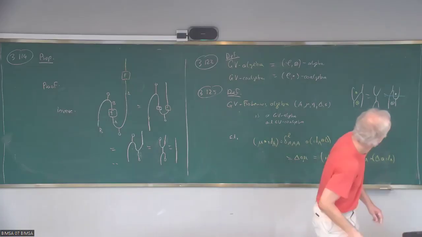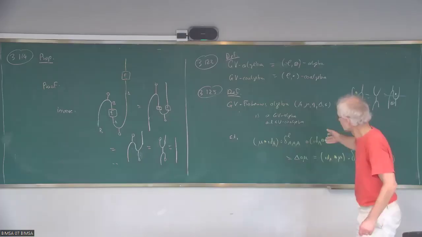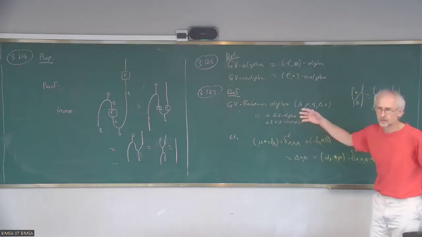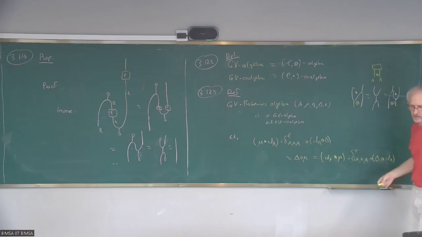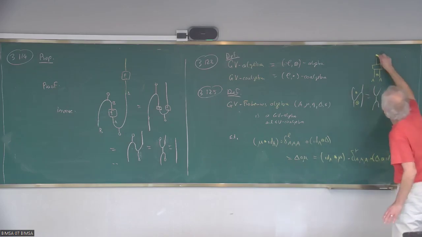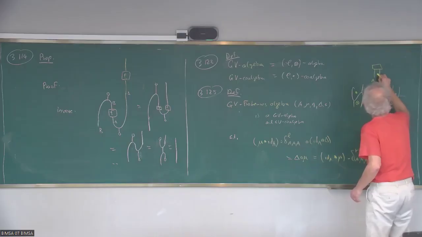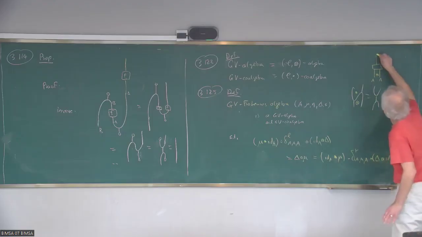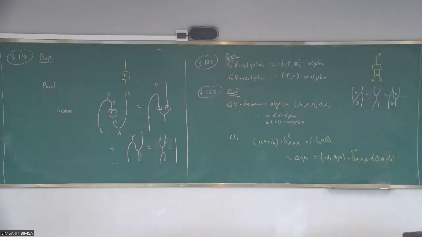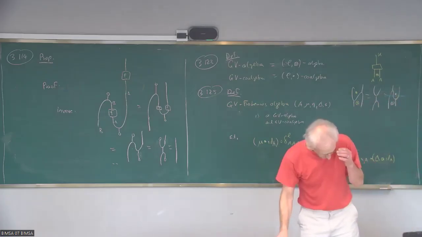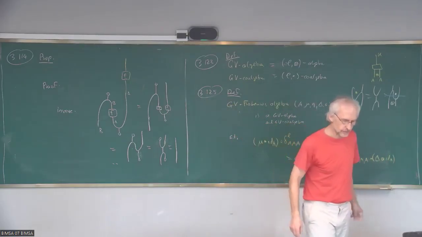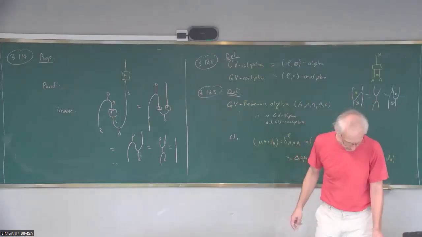Two last statements. First of all, also here you have an equivalent definition in terms of a non-degenerate invariant form, except that now we have to be careful. This goes from A tensor A, not to the tensor unit. That should not be so, but what comes out will be with respect to the other tensor product, so it will be the dualizing object. Also, we have again the statement that all morphisms of Frobenius algebras are isomorphisms.